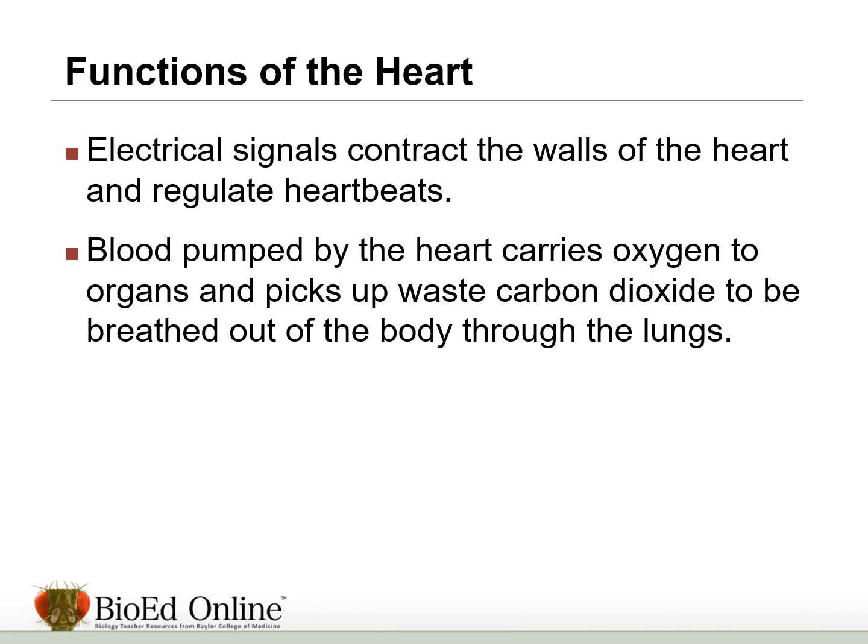So it showcases how important the heart is, and I would say it's the top two most important organs, along with the brain. Even though every organ is important, the heart and brain are what make someone essentially alive. If someone's heart stops beating, they're going to be deceased, right? So it showcases how important the heart is.